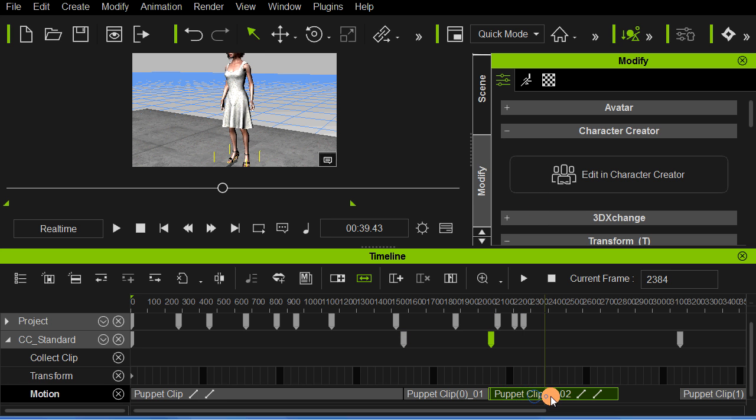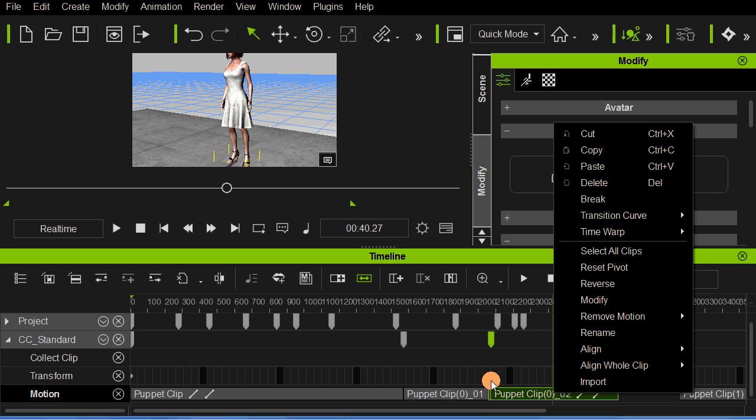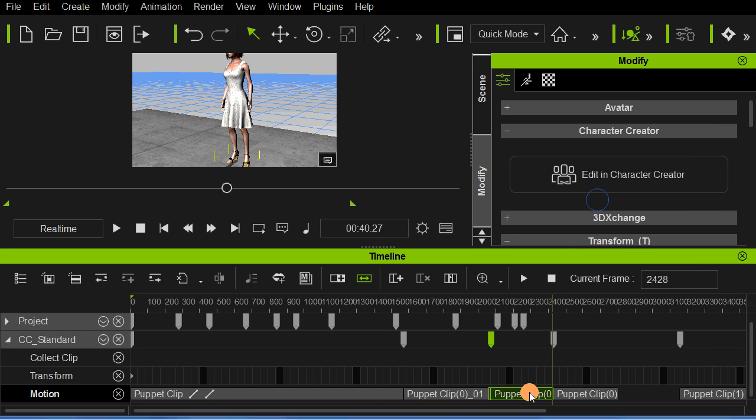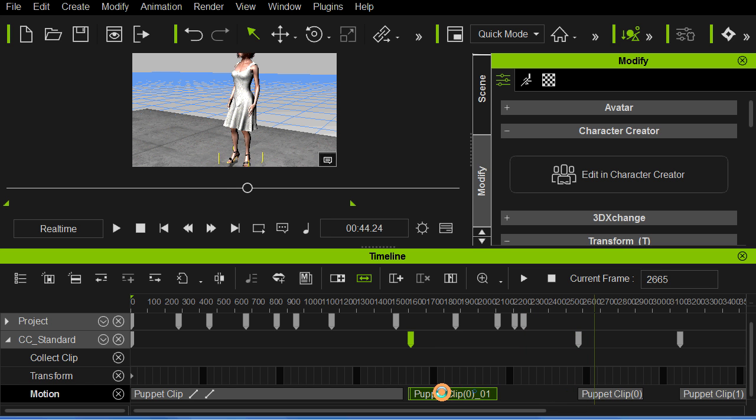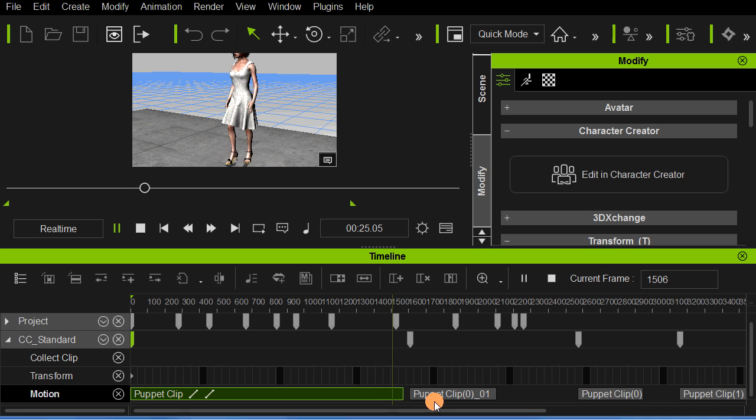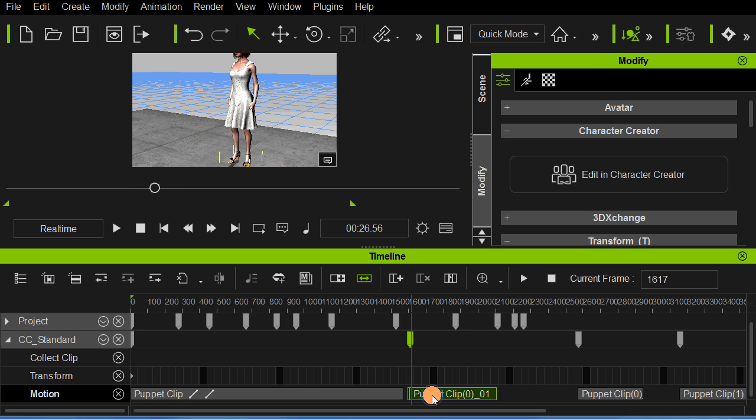And you know, we probably don't need any more of this because once again we can repeat this clip right here, but I'll go ahead and break it there and then we'll just delete that. So now we've got some clips we can play with here. Now once again she, of course, is going to walk and then stop. We want that transition to be as smooth as possible, so we'll butt these clips together.